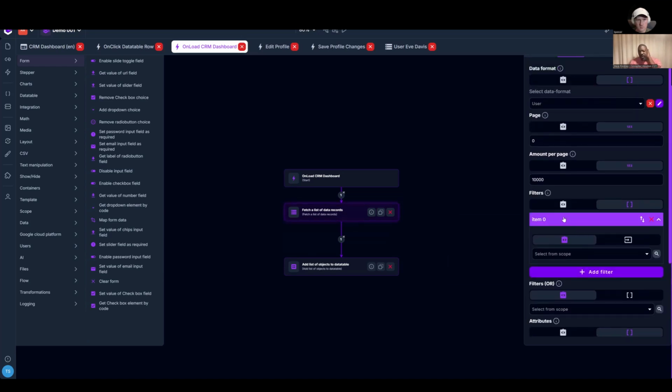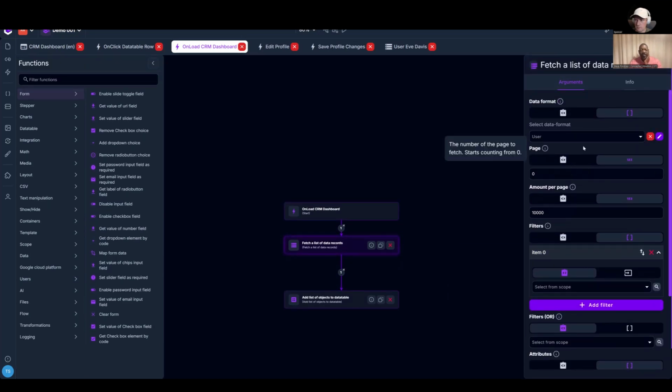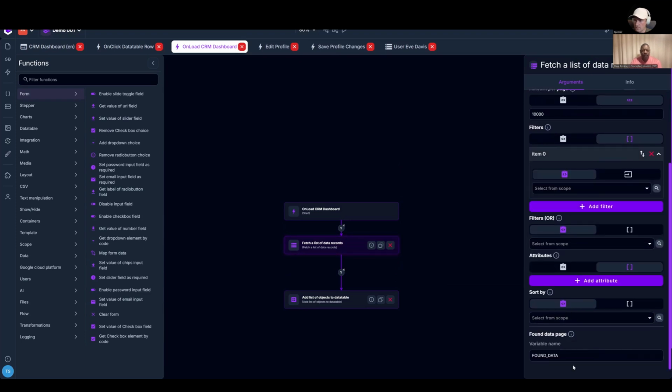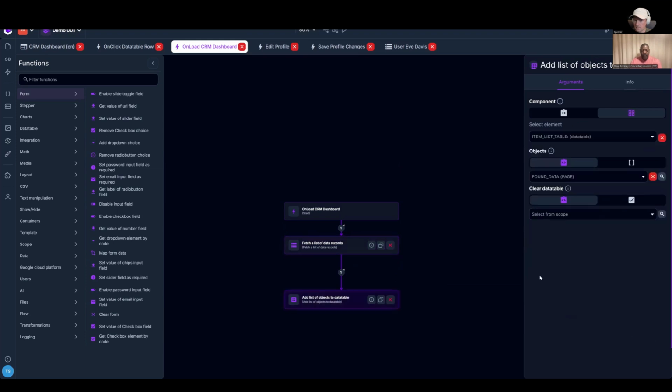Do you want to call it from another action? Call this action from another, or do you want to just start from here? Yeah, I think I want to call this one from the save profile changes action. It's in this one, add a list to. So here, the clear data table, that we need to set to true for this to work right. Because if we're going to call this again, we don't want just new items being added to the end of the data table each time. We want it to be cleared and completely refreshed.